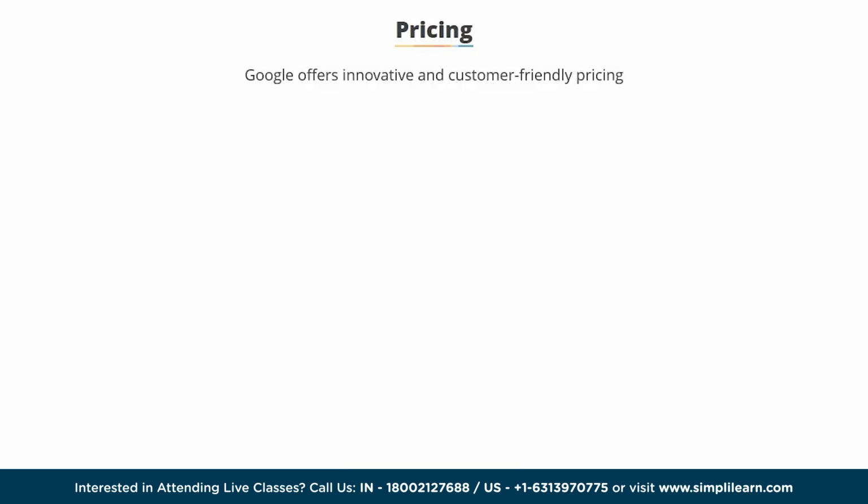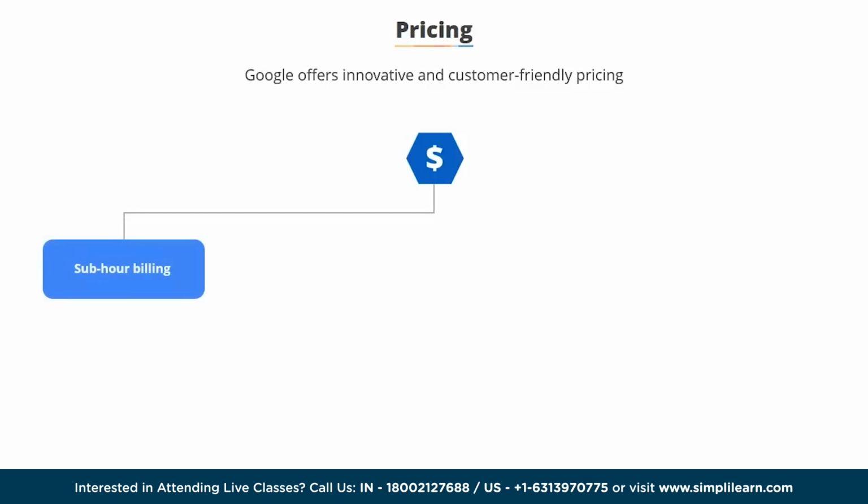There's also a trend that we're very, very aware of, and that is that the price of computing is constantly going down. And Google is very focused also on passing the savings along to us. They've come up with several ways of monetizing the savings. One is sub-hour billing. I'll give you a specific example. You can ask for a 32-core, 208 gigabyte computer and run it for only 20 minutes. They don't round up to the next hour. And the cost for renting a computer of that size for 20 minutes, maybe you're checking out some code, maybe you've got a caching algorithm you want to test, will cost you about 50 cents. So it's really economical to use for experimentation and getting things set up.